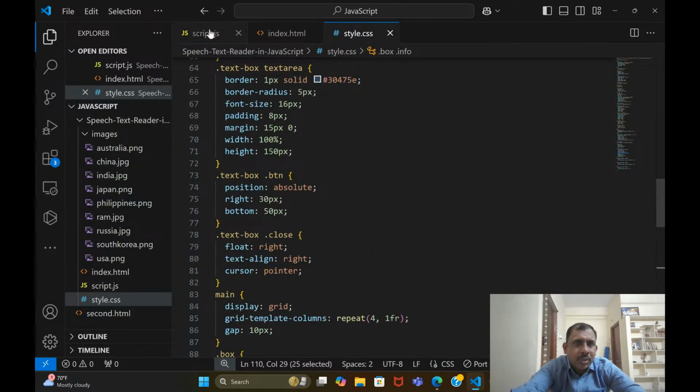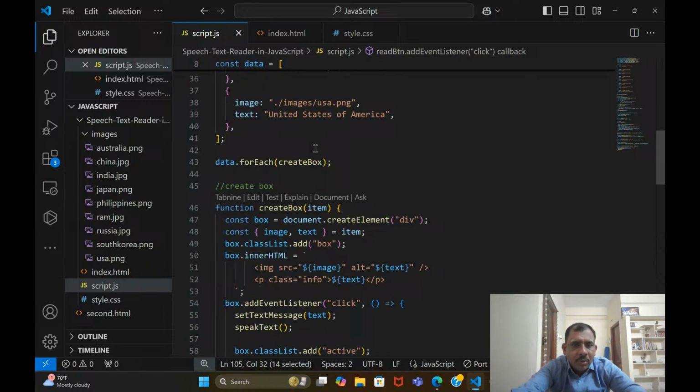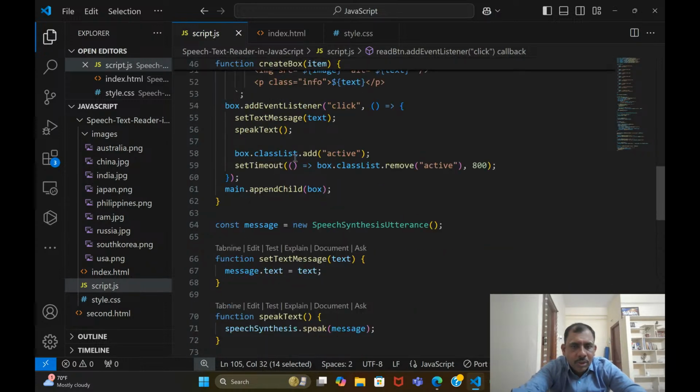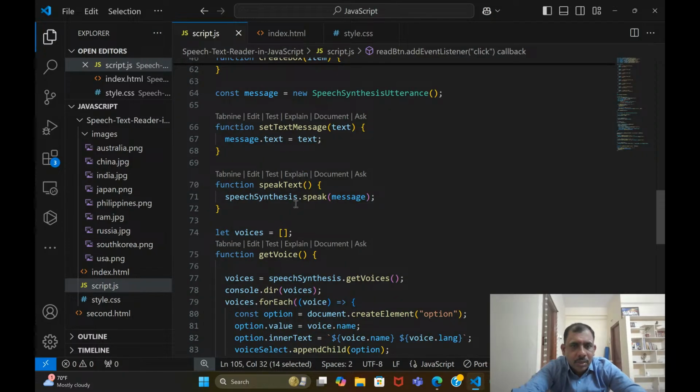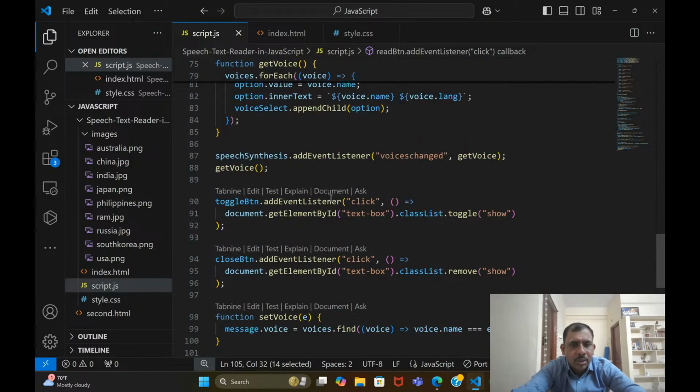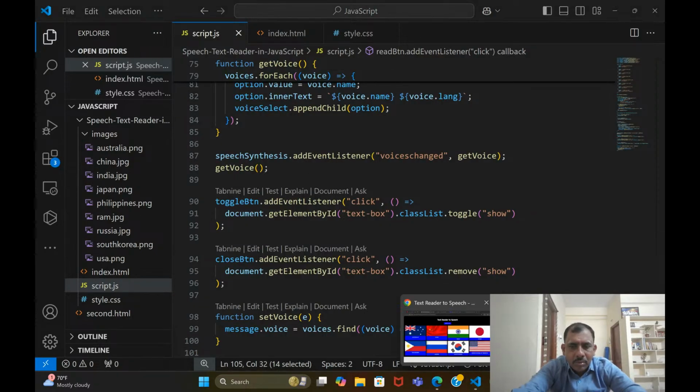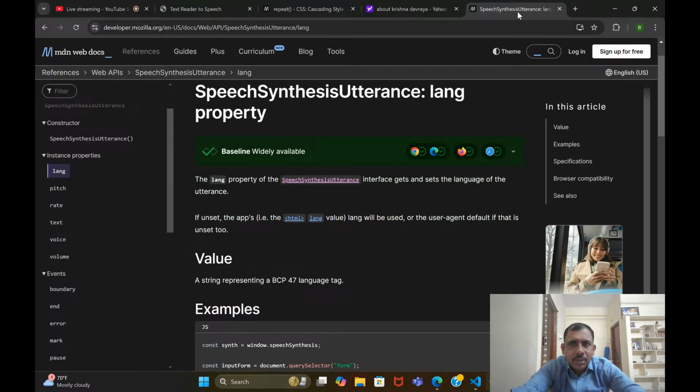And we have JavaScript as the main part. We have the create box function, text message, text speaks to text, and get voices. These things are all written in this library. You can go and refer to this speech synthesis class and you'll understand.